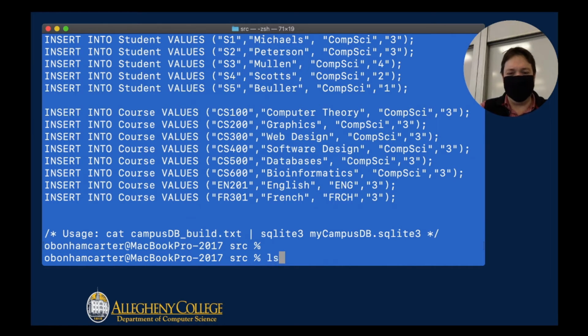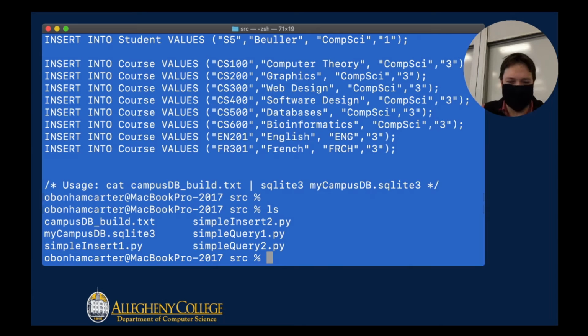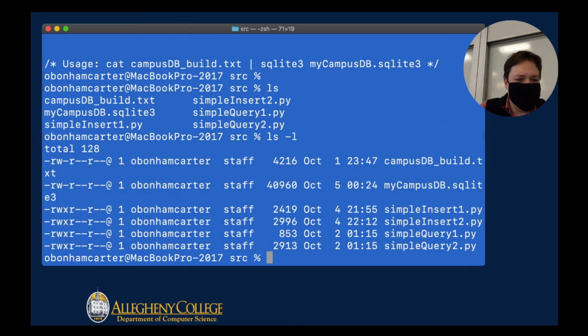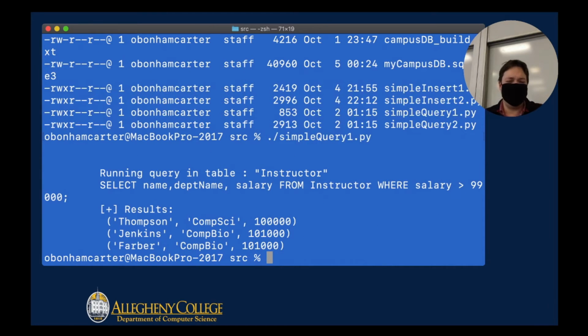So I've created a database already, which you'll see is this my database. And if you go ahead and run, let me just go ahead and run the code from last time here, just to give us an idea about what it was. I think I should be able to run this thing just by this. Simple query 1. Now, what this is doing is this is actually going through and using Python to connect with your database. That is where this information here comes from.